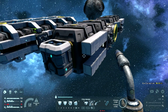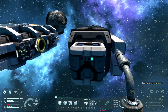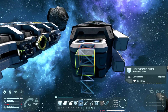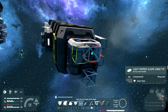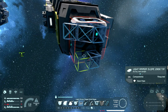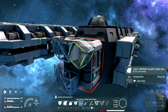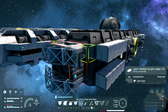Alright, so we want to continue on kind of in the same venue as we were doing. So what I want to do is I'm going to put a 1 block and a 1 block, and I hate to cover up my battery indicator, and then we're going to do a 1 and a 1, so we'll carry on, and this is actually going to be a little bit off, but that's fine, because I think I will still be able to work with this. Spin that around, because here's what we're gonna do.